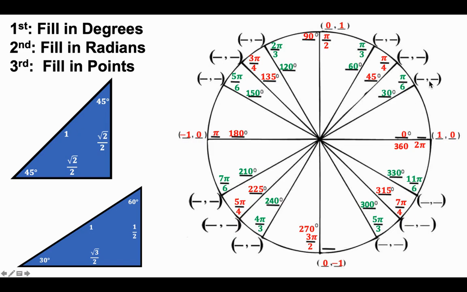Okay, to find the points, all you really need is this first quadrant. Starting with the 45s, it's just square root of 2 over 2, so just keep that. Let's go to the 30s now. This is square root of 3 over 2 over and 1/2. Flip it over, you get that one.